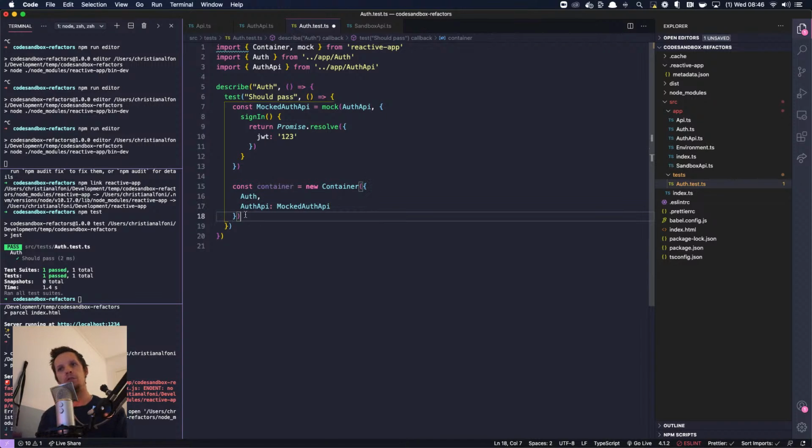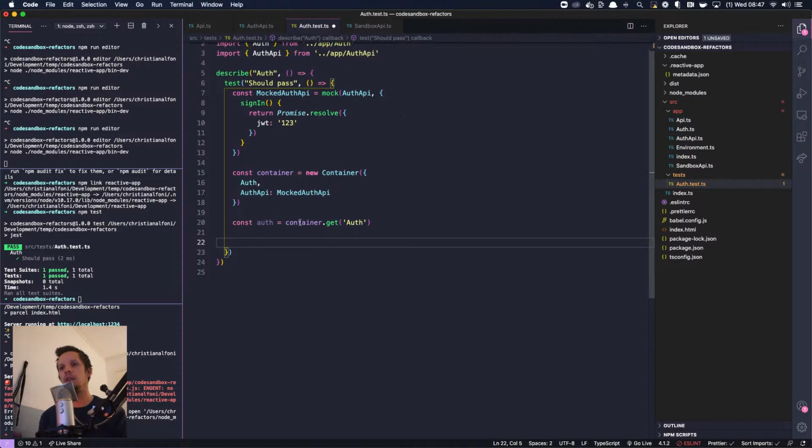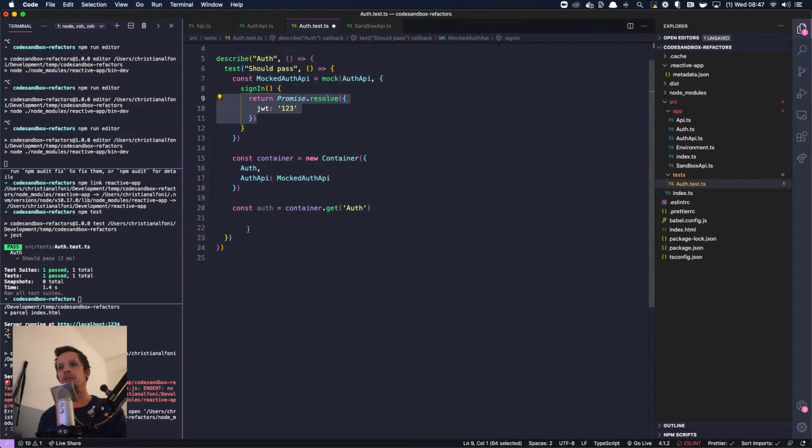Cool. So what should happen now is that we get our auth by going to the container and getting auth. So now we have an isolated auth where we have mocked out one of its dependencies, with a successful resolving of signing in. So when we do auth sign in, we have to wait. I guess we're just waiting for a single promise here.